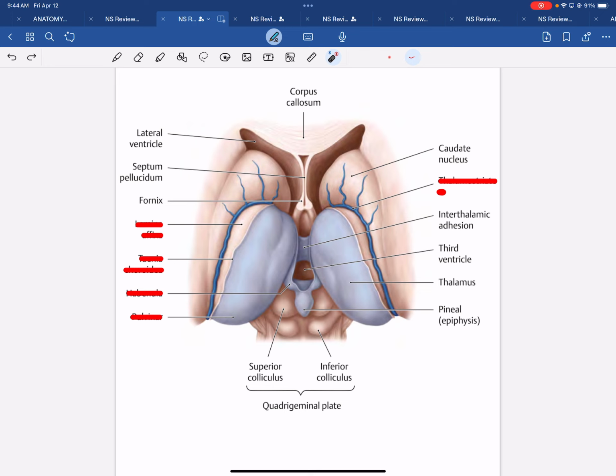If you don't have enough CSF, the brain can go through your foramen magnum. I know, that's a great fact in the book. If there is no buoyancy or CSF, the whole brain can just collapse through the foramen magnum. People get mad at head injuries and stuff. The brainstem herniates. It's a danger, so you have to really watch them.